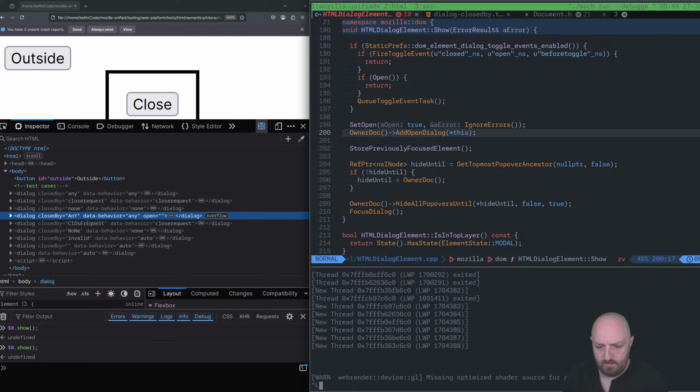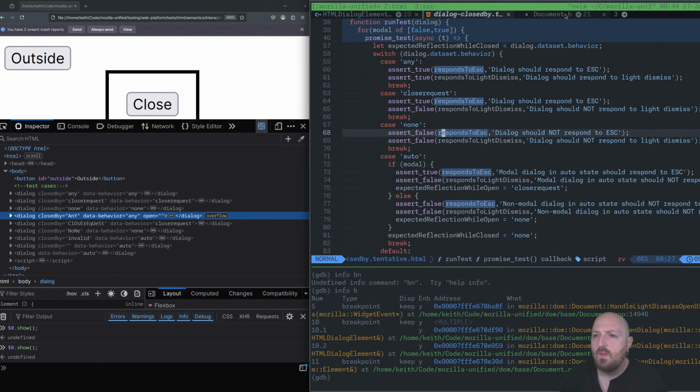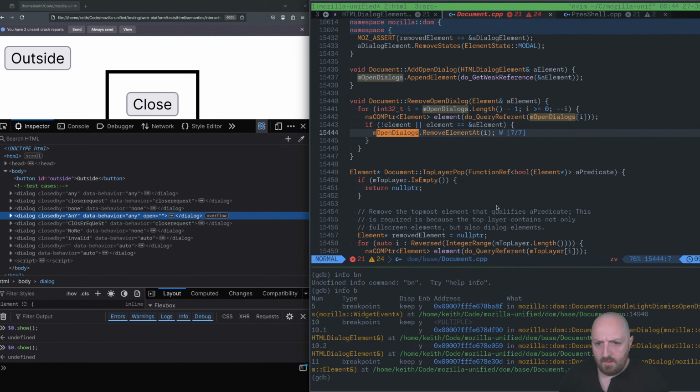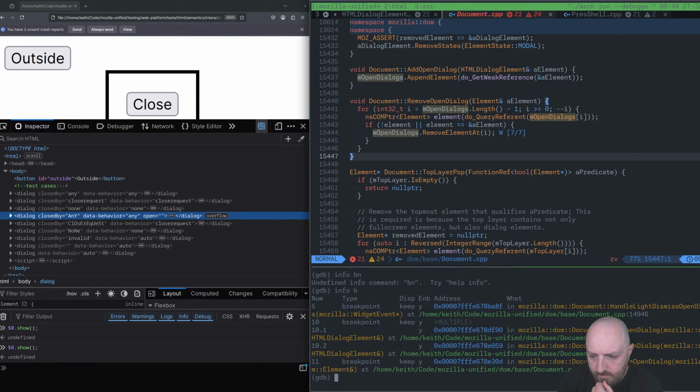Unless the breakpoint is in a stupid place. 15447, excuse me, which is the end of this function. 15437, so it should have hit this breakpoint. I don't know why this breakpoint is in an awkward location.